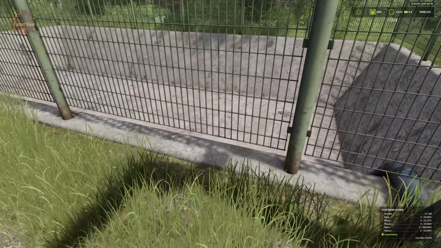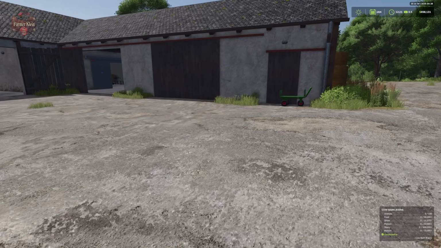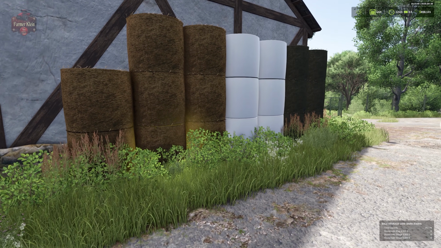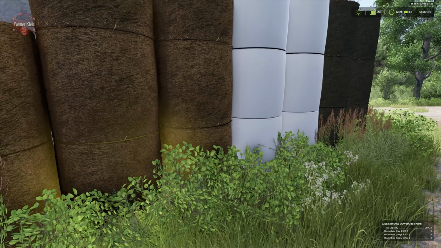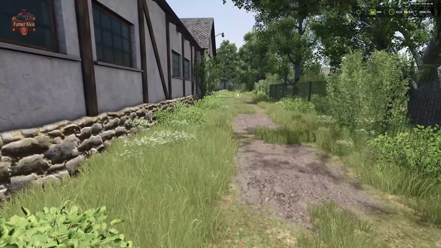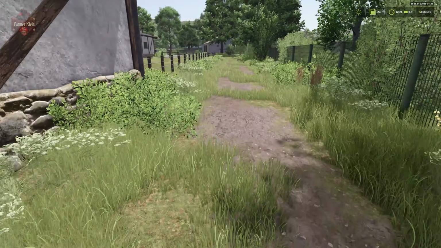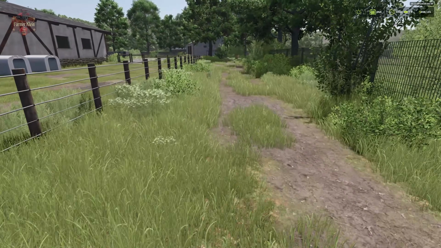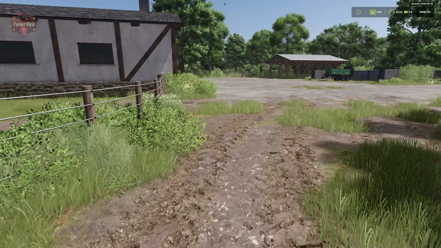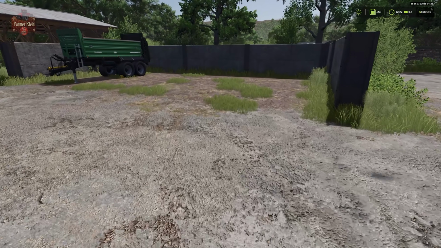We have slurry storage located right there. We have more bale storage here on the side of this cow barn, 78 bales in total. Milk's going to be stored inside the farm dairy, but here we have an outside trigger for that. And then this is really set up to hold manure.